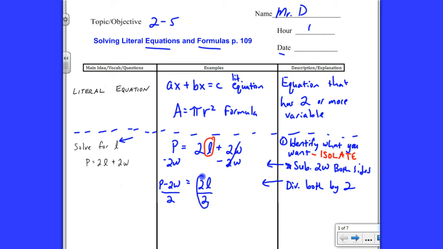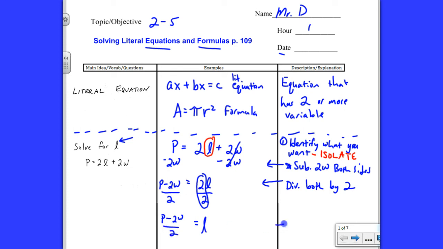See that right there? 2 divided by 2, there's your 1. That's 1L, which we'll just write as L, is equal to, there's nothing I can do on my left side, P minus 2W divided by 2. You cannot divide that 2 and 2. You could only do that if there was a factor of 2 in front of the P, if the coefficient of P was a multiple of 2. So you end up with P minus 2W divided by 2.